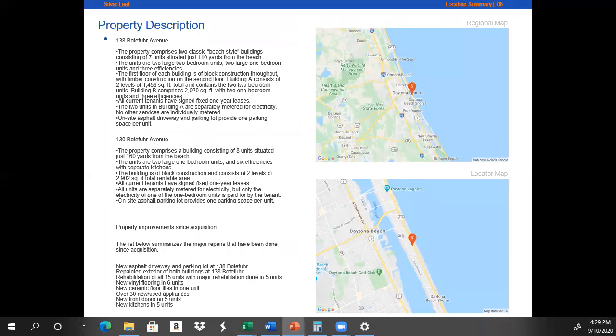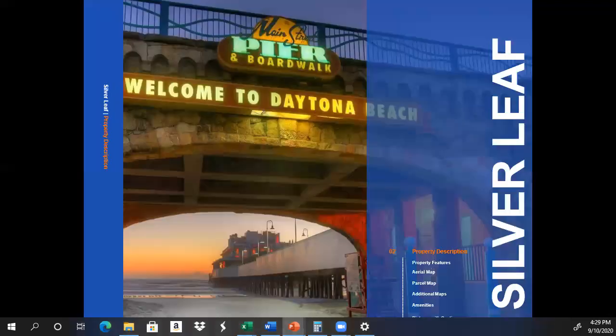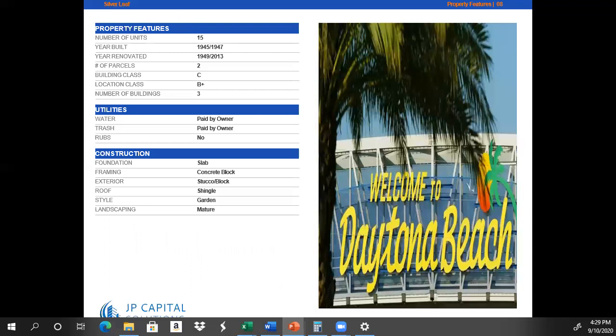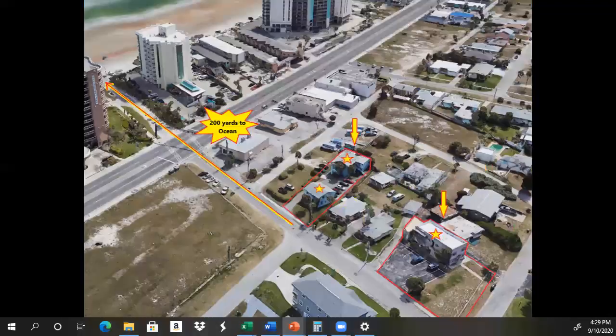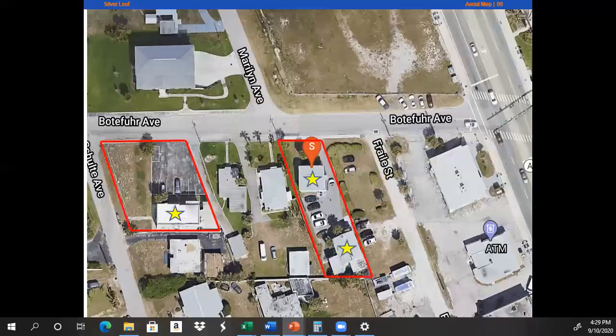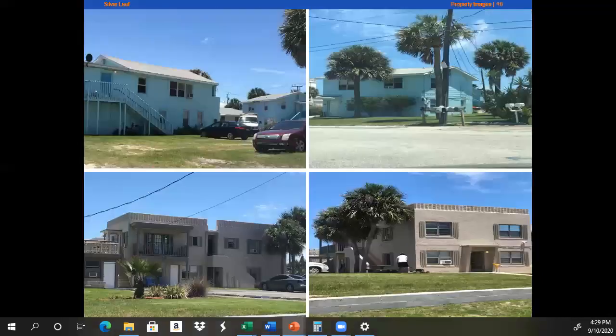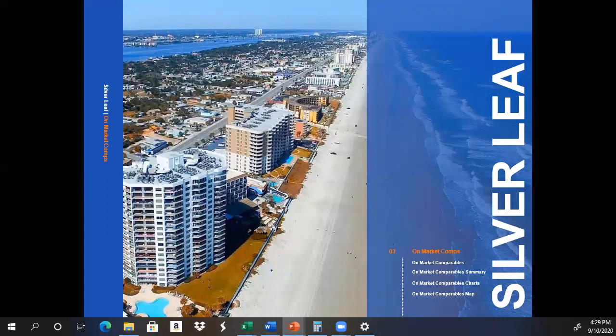Again, they will know, but it's always better when you show them, and even better if you can show them or tell them something they don't know, right? So make sure you get good pictures. Here's a little bit more utilities. This is current, what they pay. Little aerial views. Here's the asset, 3 buildings, 15 units total, 200 yards from the beach. I don't overload this thing with pictures. I do have some interiors, not in this package, but this is a numbers deal, right? So they're going to obviously want to see the inside. They're going to want to see stuff, but they want to know the numbers.